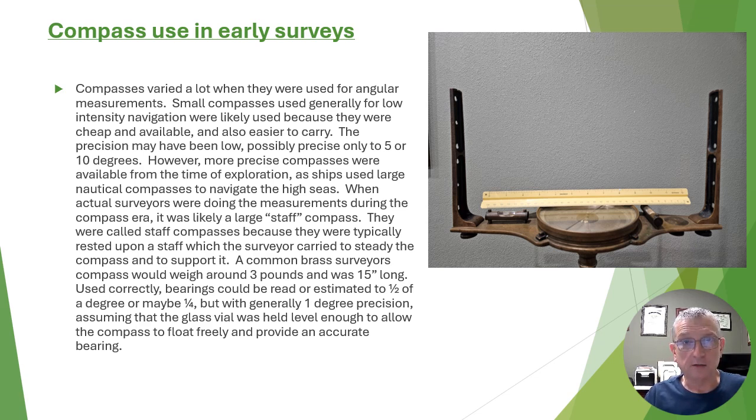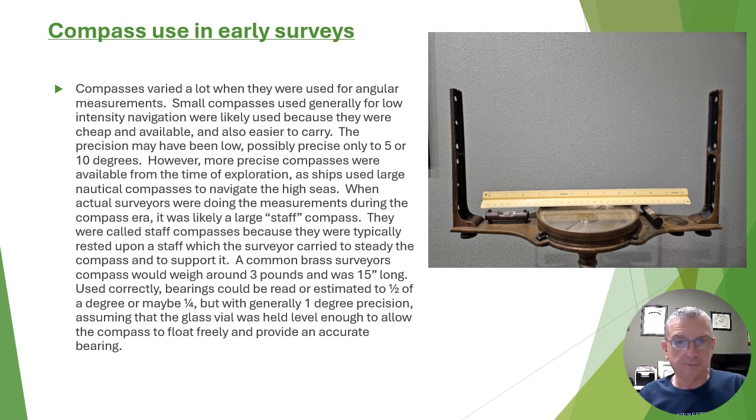You know, the error in your eye and in your hand, it's analogous to how you can aim better with a rifle with a longer barrel, where the sights are further apart, than a short barrel pistol where the sights are very close together. Obviously the rifle is a more accurate and precise weapon than the short barrel pistol. Same thing with the compass, and diligent surveyors were trying to get accurate bearings.